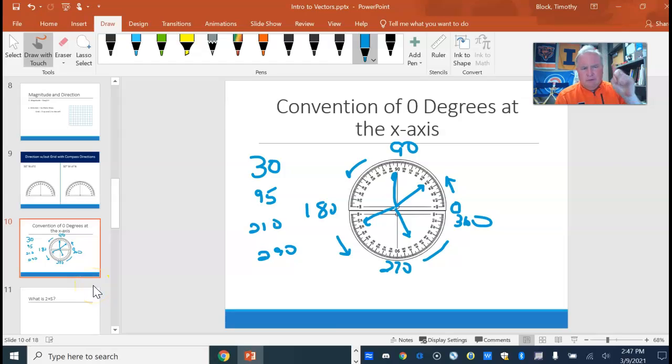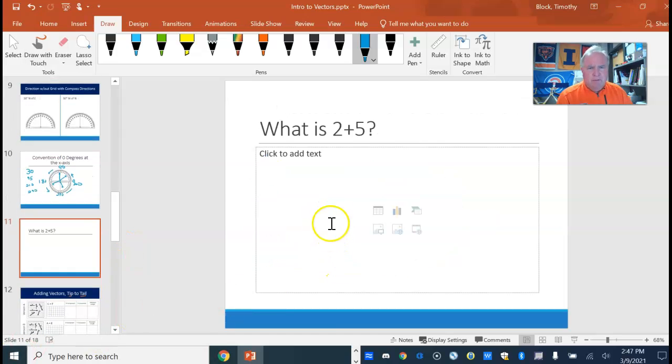So number 1, what's the difference between distance and displacement? Number 2, magnitude and direction in vectors. And number 3, how do we add vectors? And so what we did was we said, remember there was a time when you didn't know what 2 plus 5 was. You had to actually check it. So you maybe had to count on your fingers. You know that now, that's 7.